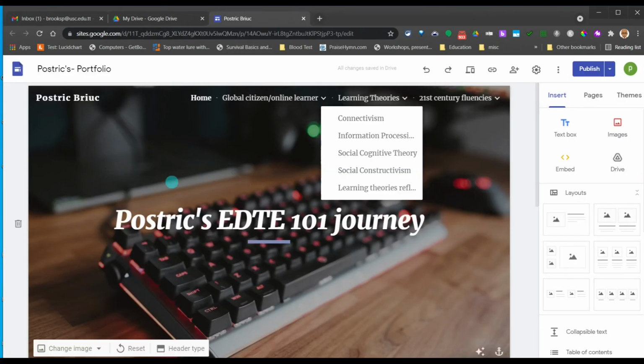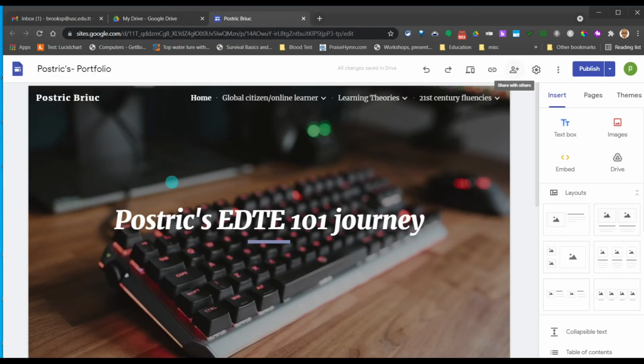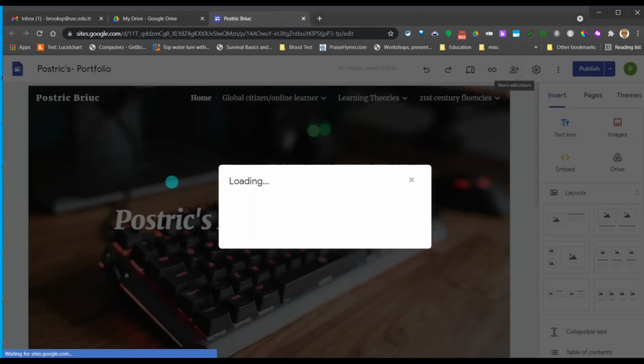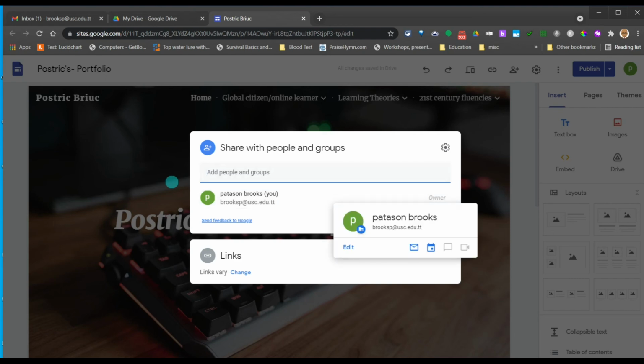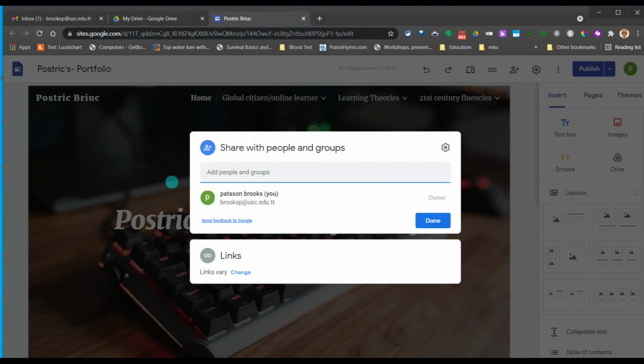So this gives you the same privileges. So if I click on the share with others here, we get the opportunity where we can share the website, send an email and say, okay, come work with me here. All right, so that is straightforward enough.